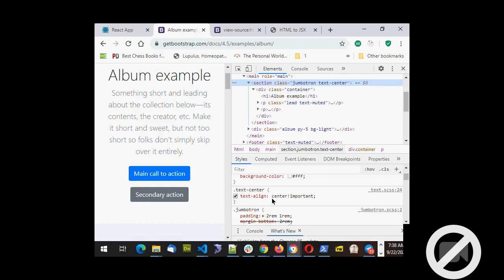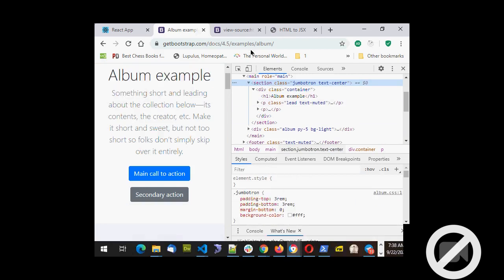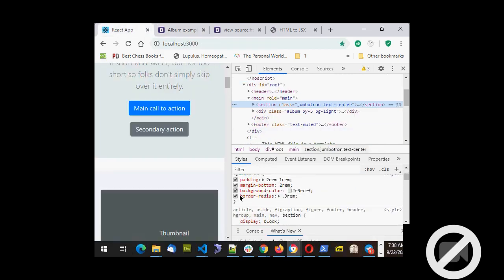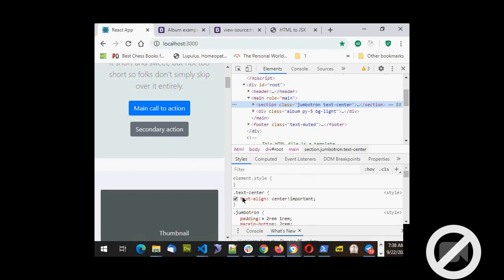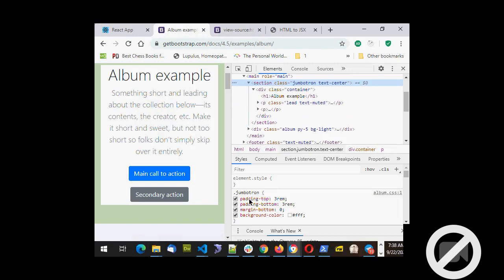Okay, so here we have padding top, padding bottom, and here we have different one, and here we have different one.